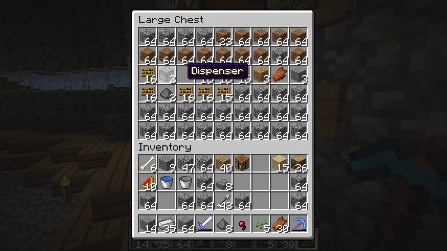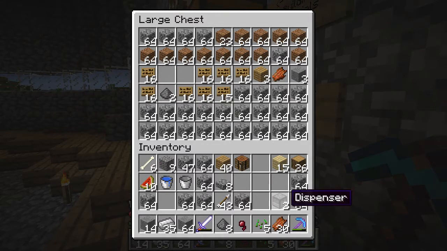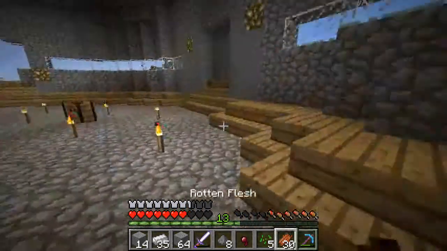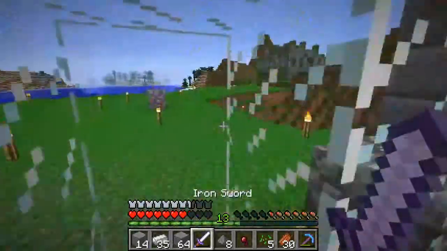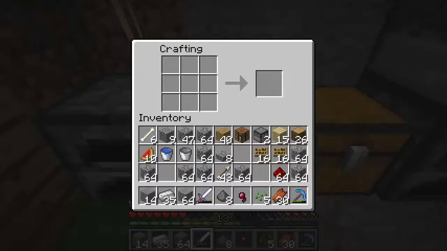Redstone. Dispenser. Dispensers are cool. I really don't know how this is going to work, and I'll take some signs, just in case. We need some signs. We won't need signs, actually. I don't know why the hell I picked those up. Alright, I'm gonna go and get the stuff I need, and I'll be right back. Alright, I'm back. Got that redstone.